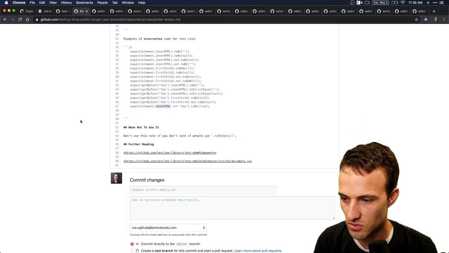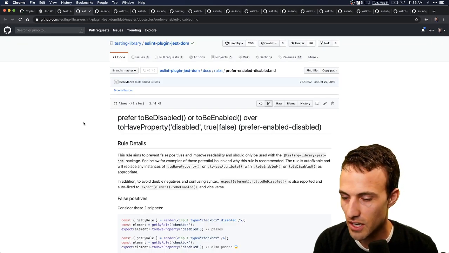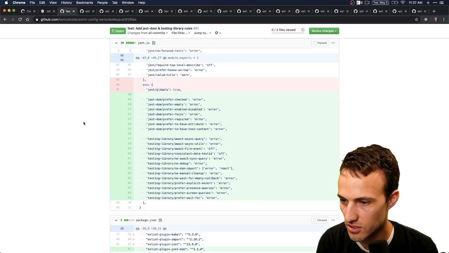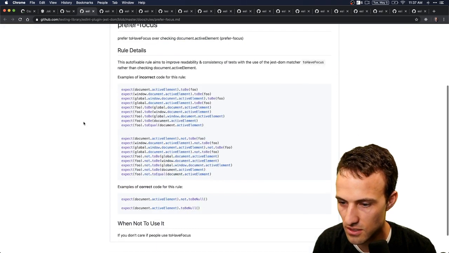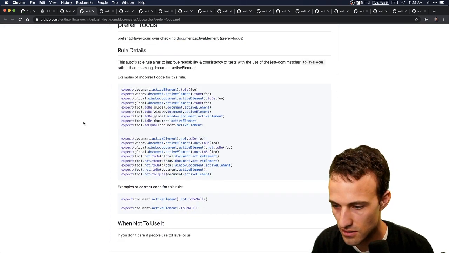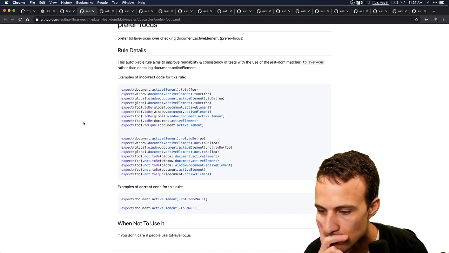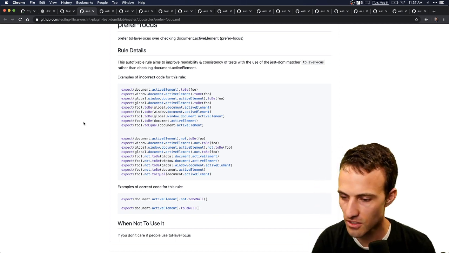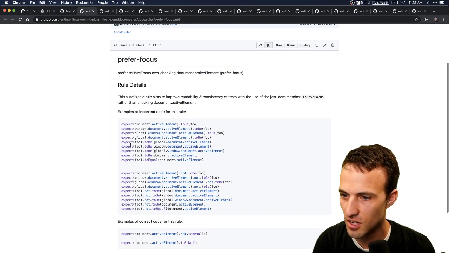I'm confused by this one, but I'm gonna guess that it's fine. So we'll keep that one on. To be disabled. Yep, that one's good. All of these are enabled, right? Yeah. Prefer focus. I'm confused by the examples here.